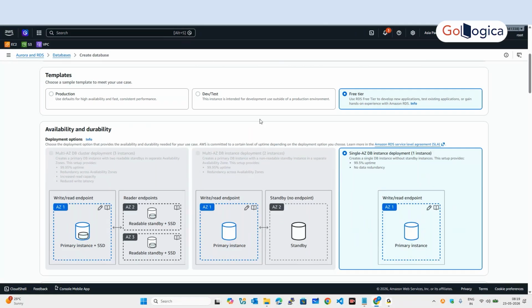Okay, so actually, let me tell you. He deployed this MySQL based database without a free tier, at production level, and he got a bill of around $3,700. Wow, that's a lot.